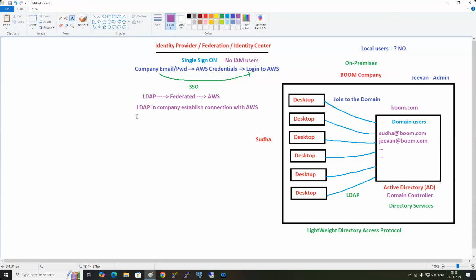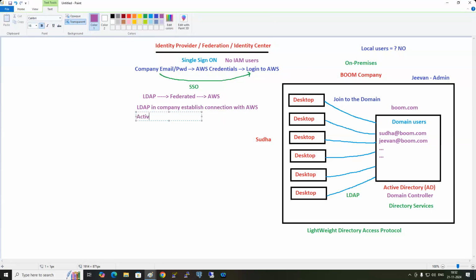Then what will happen now? Active Directory users will log into AWS accounts without IAM users. Yes or no? This is how we set it up. I just gave this for your extra knowledge.